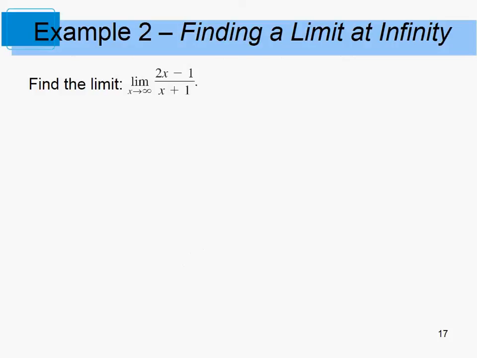However, if we want to do this by hand, we can. When we have a limit like this and we don't know what to do, the easiest thing to do is to divide everything by the highest powered variable. Because that's going to cancel those variables out and give you fractions that are constants over variables, which always go to zero. The highest power of this is x to the first power, so we're going to divide everything by x.